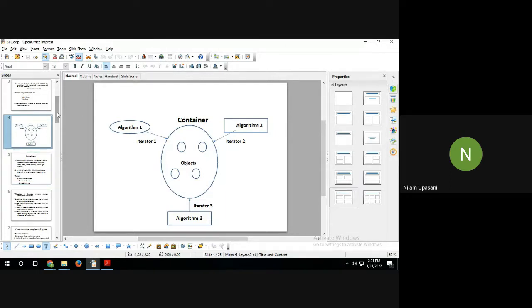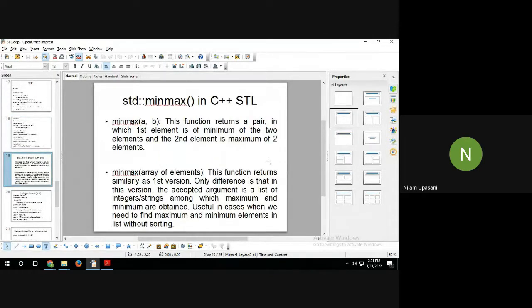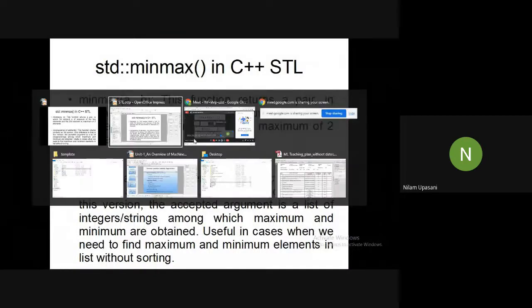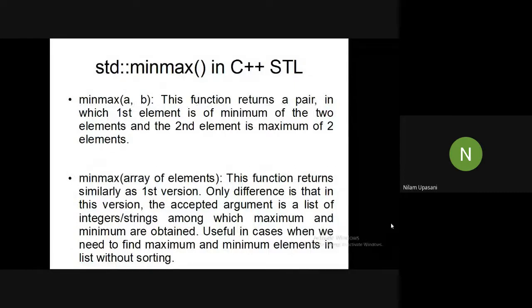Okay, so the first one is the min-max algorithm. How does this min-max algorithm work? This function returns a pair. This min-max algorithm is used to find the largest and the smallest element in your inputs.